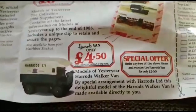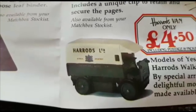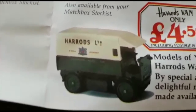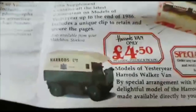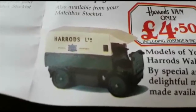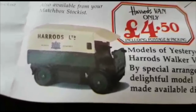Now, the reason why they were probably doing this offer, or some of these items get this for less, is that this particular vehicle, which is a very nice model of the Walker electric delivery van that Harrods, a well-known luxury department store known across the world, had, ended up as an offer because it was supposed to be only available exclusively in the Harrods store. But as usual with Leslie Matchbox, they went a bit mad and did too many of them.